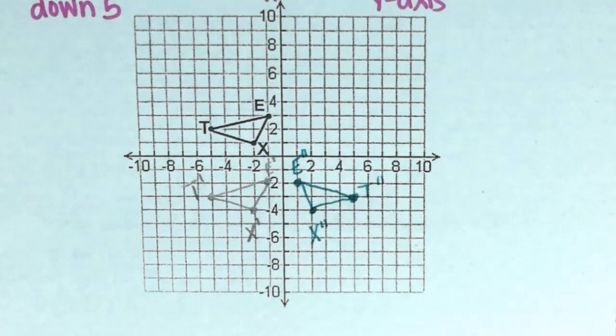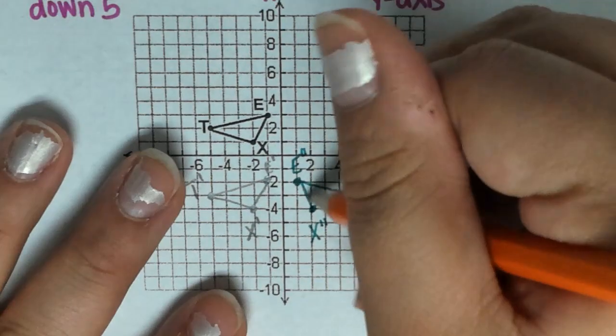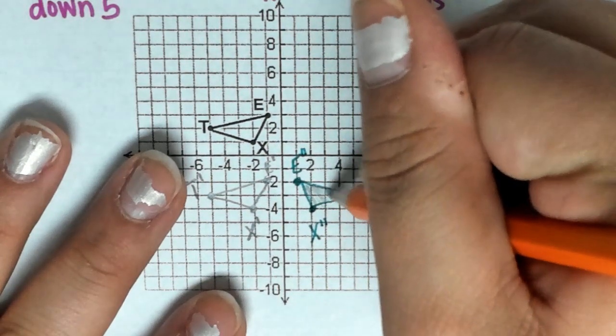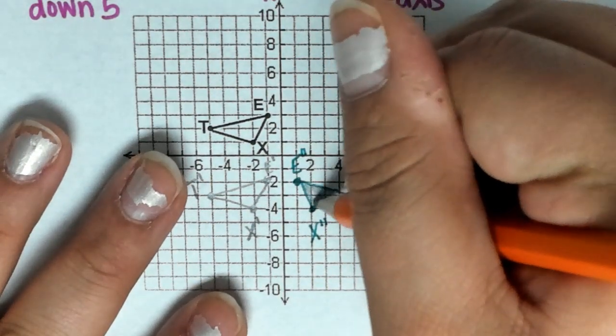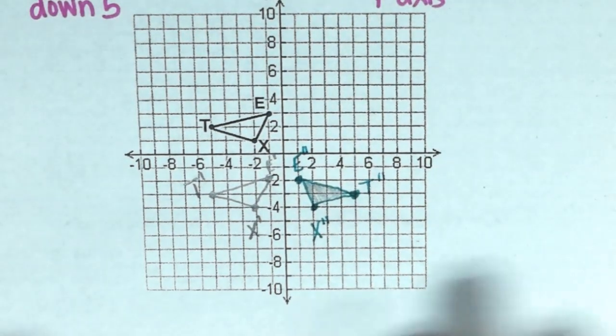I want to reiterate, somebody said, what if I don't have a highlighter at home? Then you can just shade in your final answer, or you can highlight it. Either way, I need you to distinguish. Do you see how there's 2 triangles? I need you to distinguish which one's your final answer. What questions can I answer?